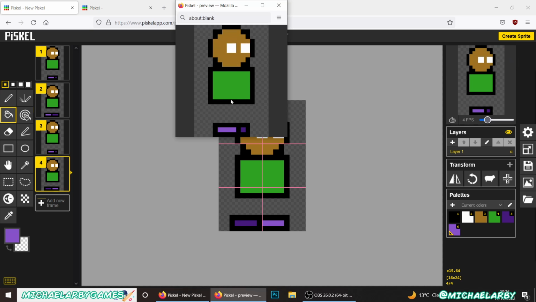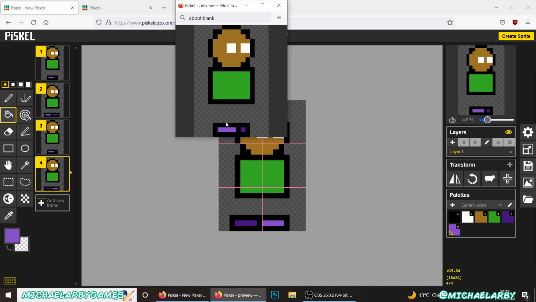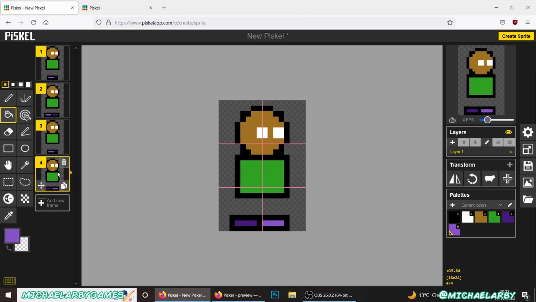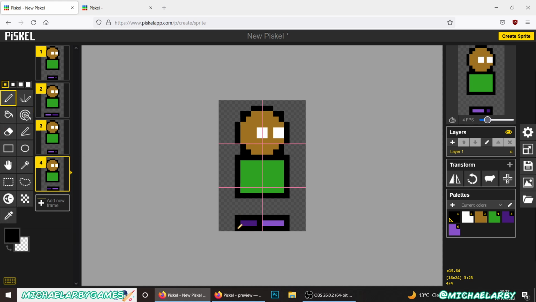Now we might want to adjust this. Maybe that back foot is coming just a little bit too far back. Looking at that 3/4 angle, I think maybe it is. So on that 4th frame here, I'm just going to erase maybe these back 2 lines, and just draw that line back in. And it's only subtle, but that 1 pixel, it doesn't look like his back leg is coming back quite as far, and that's kind of what I want.